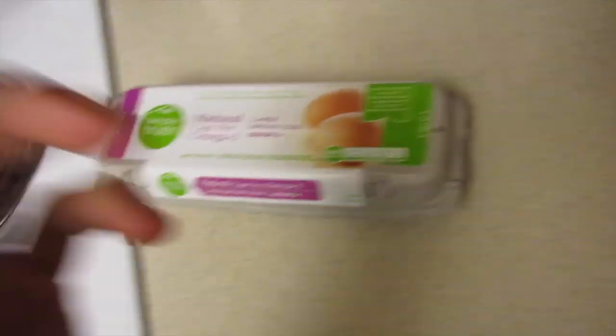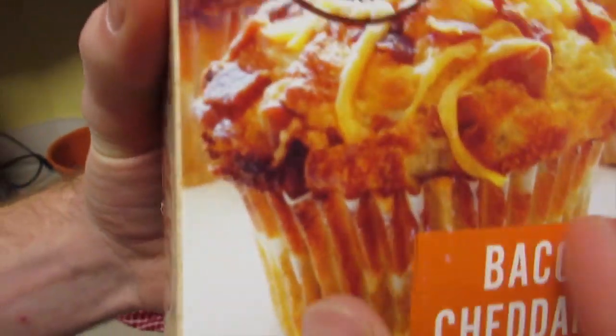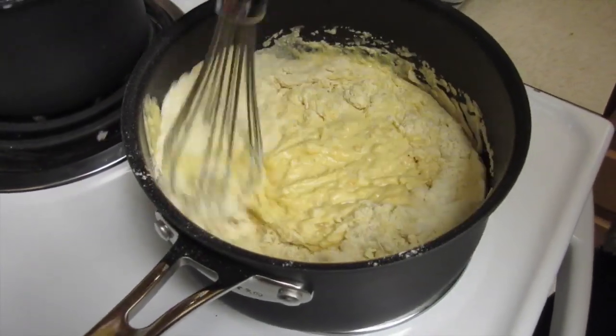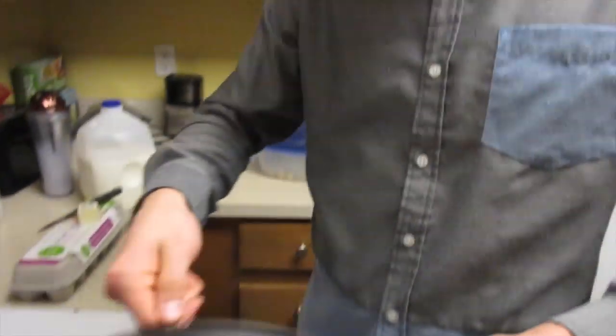Some of this sounds pretty good, but some I'm kind of concerned about, like the hot sauce. First things first, we need to put the biscuits in the oven. We got all our ingredients: eggs, milk, the mixture. Set it to 375. We don't have the little cupcake liners, so we're going naked, straight on here. Hopefully they don't blow up. He's doing a good job mixing. They're all filled up — let's just pray for the best.